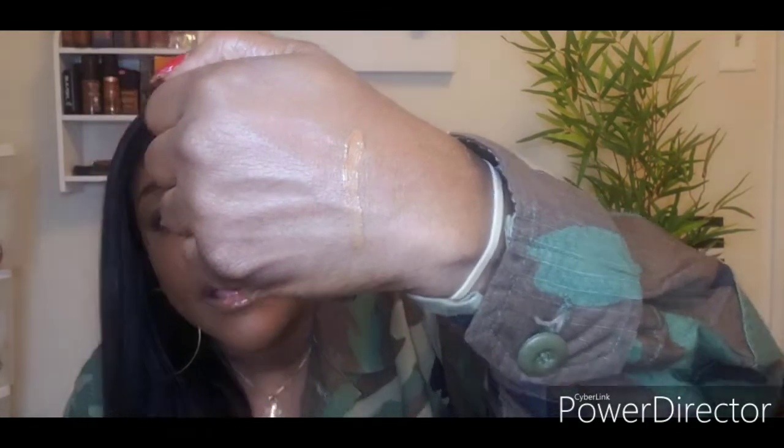Next I have the Beauty Bakery — the Instabake concealer. I have this one in Pretzelvania. This concealer was more so to wear for days when I didn't want to wear makeup. I could just pop this under my eyes, blend it in, and it would conceal my eyes and be almost the shade of my skin. I'll show you a swatch of it — see? When I blend it in under my eyes, you see what I mean? That's one of the reasons why I have this one. This is Pretzelvania by Beauty Bakery.